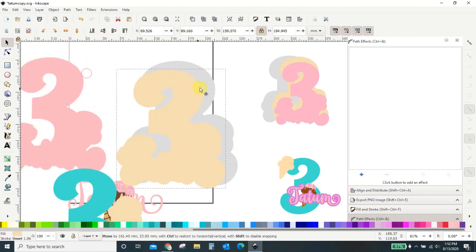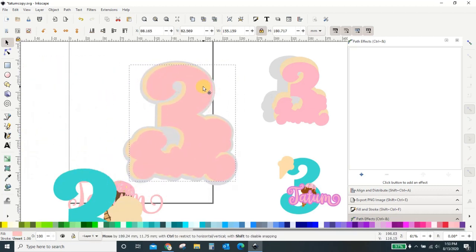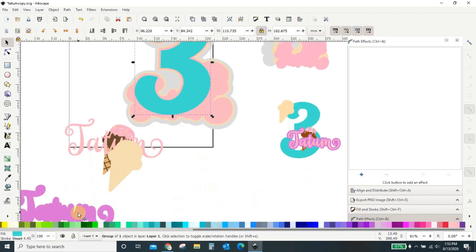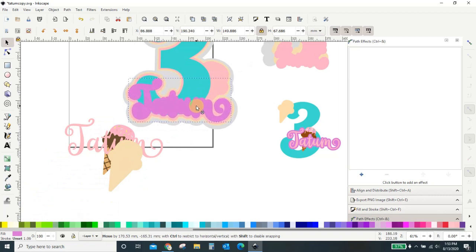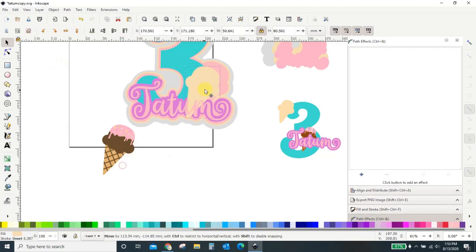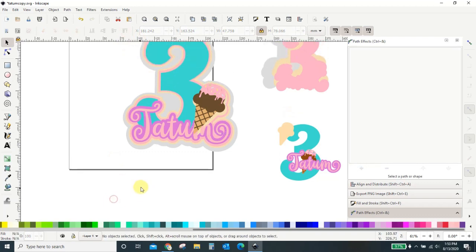I have the big main base layer that I'm going to attach everything to and that my sticks are going to go on. And then I have this brown layer, and I have my pink layer, and I have my blue layer, and my purple layer, and Tatum's name. I'm going to raise that up. And the sublayer for my ice cream cone, and my actual ice cream cone, raise that up.